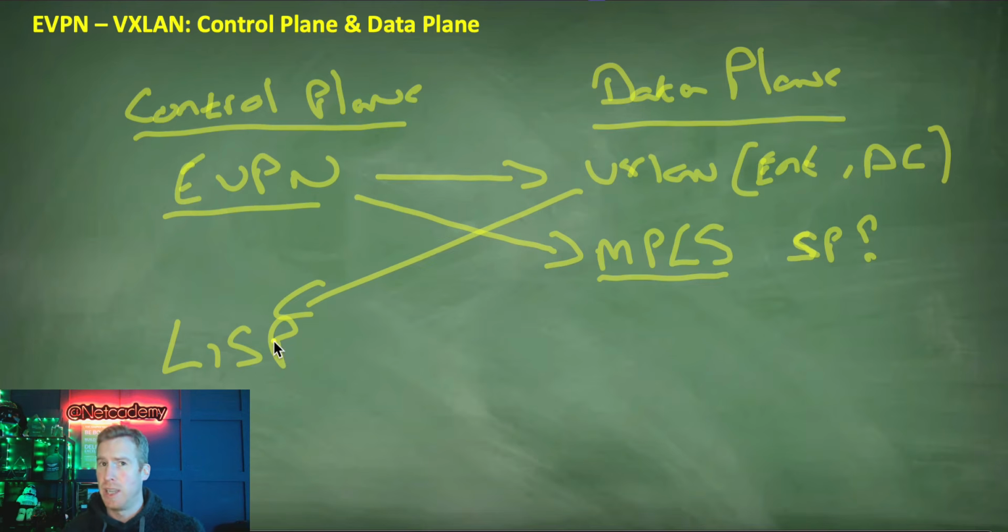It's just building tunnels and forwarding frames over those tunnels based on the information it gets from the control plane itself. But depending on what type of network you are residing in, data center, enterprise, campus, or maybe the service provider, it really dictates what you're going to be using for that control plane and that data plane technology.